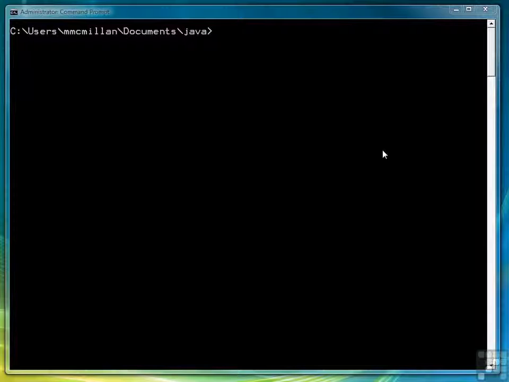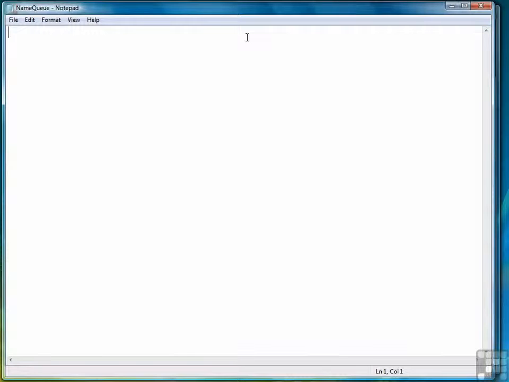And we're going to narrow down the linked list to just a couple of methods that we're going to use. And then in the exercises, I'll demonstrate a use of using a pure queue class. So let's get started. We're going to call this program name queue because we're just going to put some names into a queue. Keep the instruction on this simple.